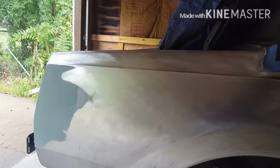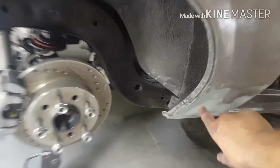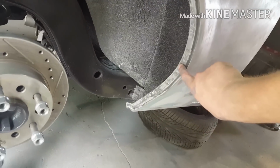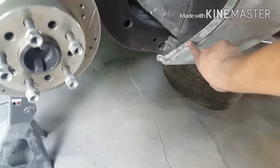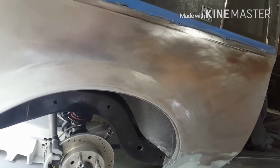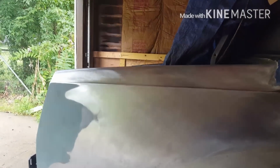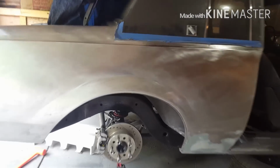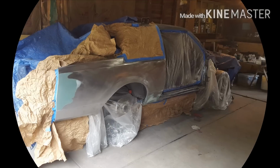All we gotta do is clean it up and probably call it good after that. I am probably gonna throw a little bit of mud in here and kind of fill up some of these little spots so it doesn't look like crap. That's probably about it though. Other than that, this panel's pretty much done, so it's ready for paint. We're gonna clean it up and probably shoot it in primer here today. So maybe I'll throw that in this video too. Later.